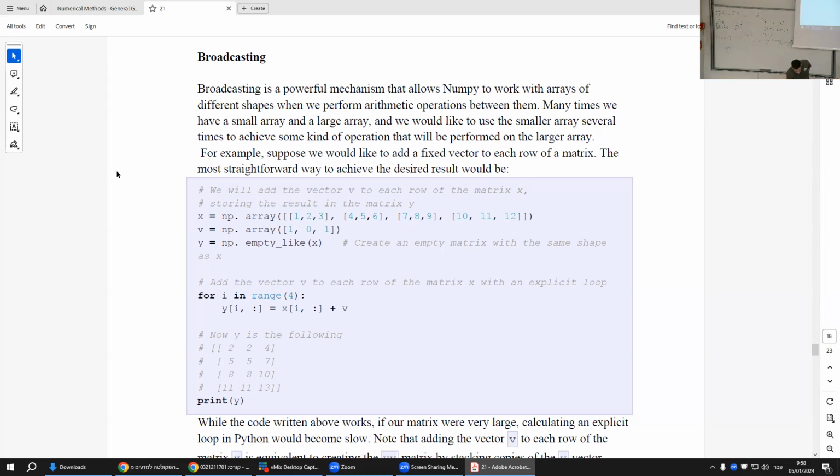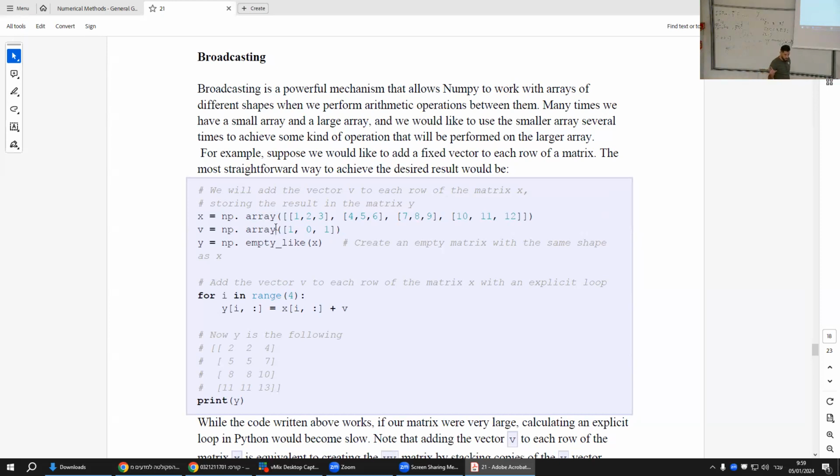For example, this x and this vector. So this is a matrix and this is a vector. And if I ask you x plus v, what does it mean? Mathematically, it doesn't mean anything, but NumPy can understand that via broadcasting.